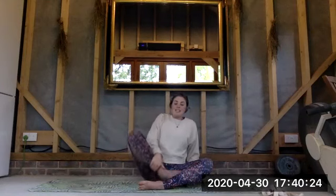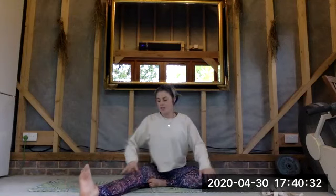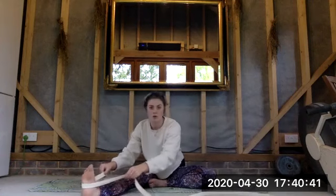And we're just going to release the right leg here. So taking that right leg out and bringing the left foot to the inside of that right thigh. And we're going to turn the body so the torso is facing over that right leg. Option, if you want to use your strap, you can just set it up, so bringing it along the sole of the foot and just placing it on the ground.